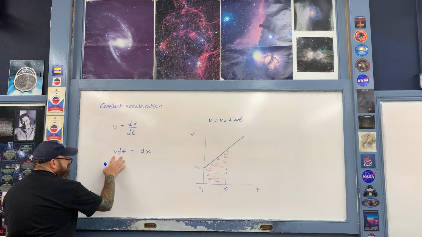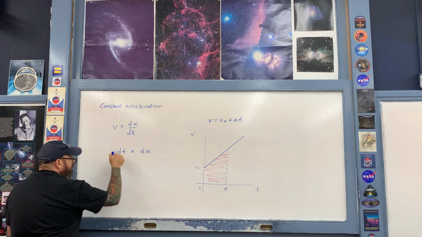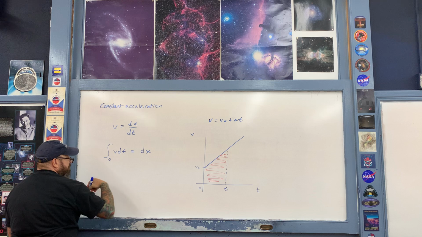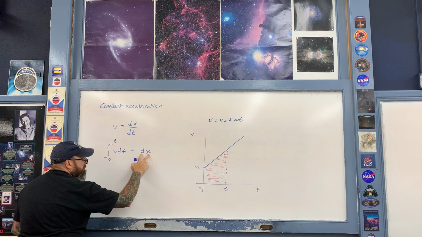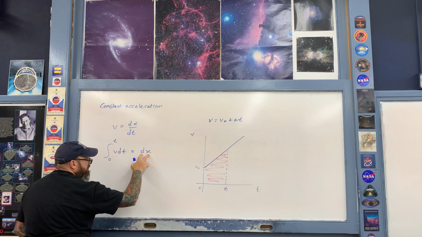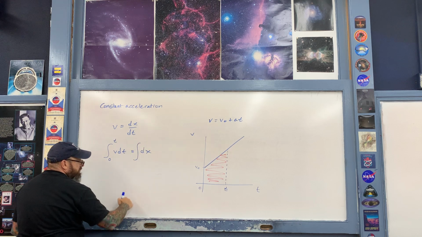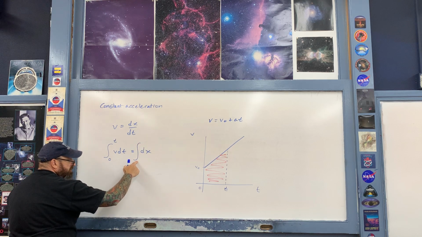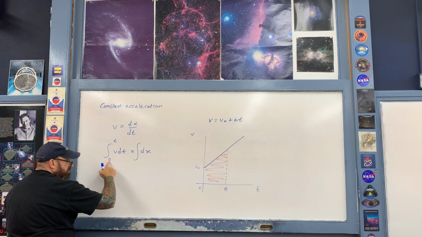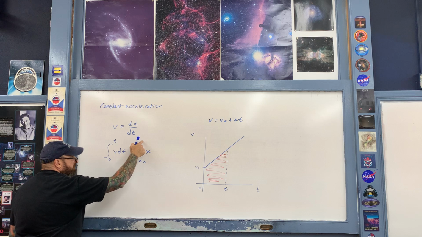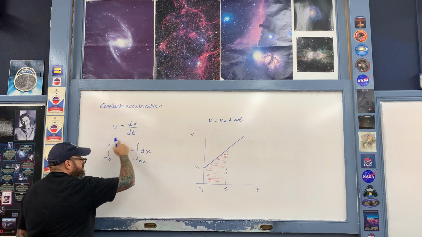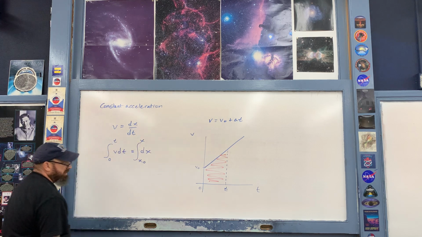So on the left-hand side of the expression, we're going to be integrating over time. We'll start the clock at time 0 and stop the clock at time t. And then on the right-hand side of the expression, we're integrating here over position. Now the lower limit of integration is the value of the position at time 0. That's the initial position, x naught. The upper limit of integration is the value of the position at time t. That's the final position, x, like so.